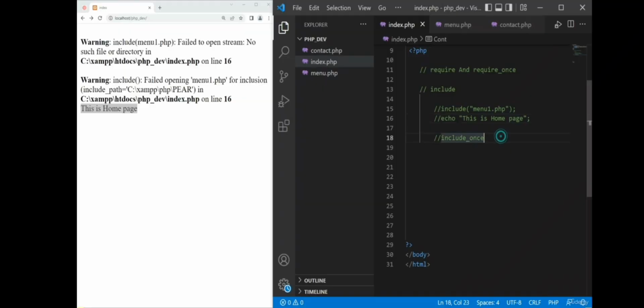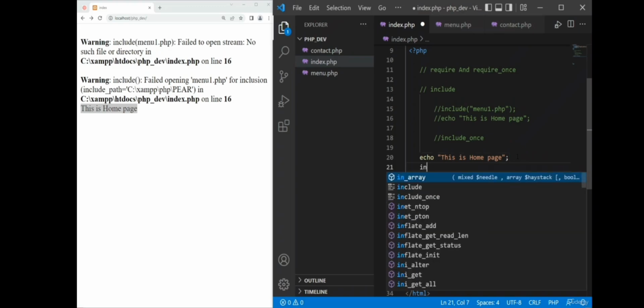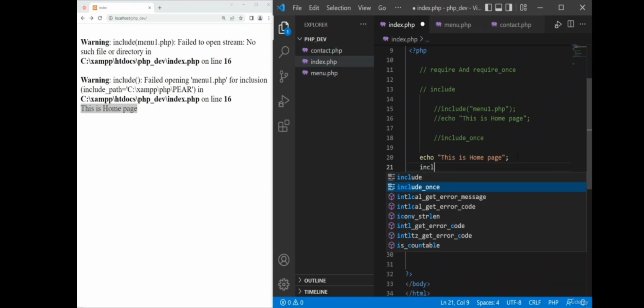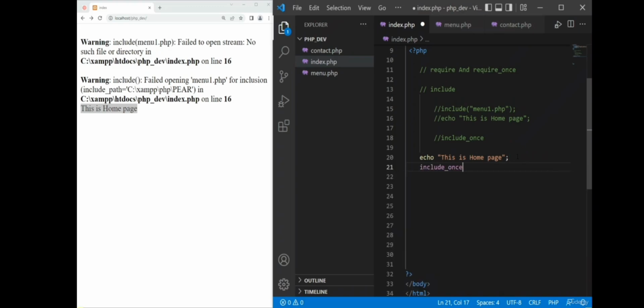Here I'm going to copy and paste a statement, echo a statement, and after this use the include_once keyword, then double quotes, and give the reference of the page contact.php.